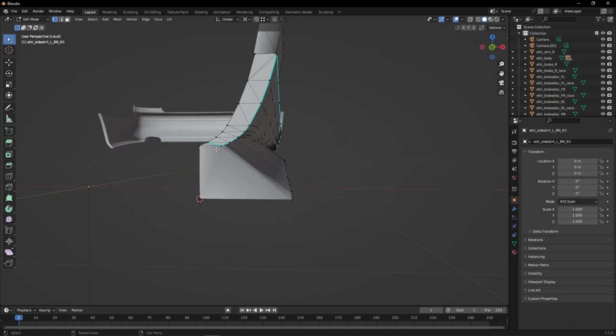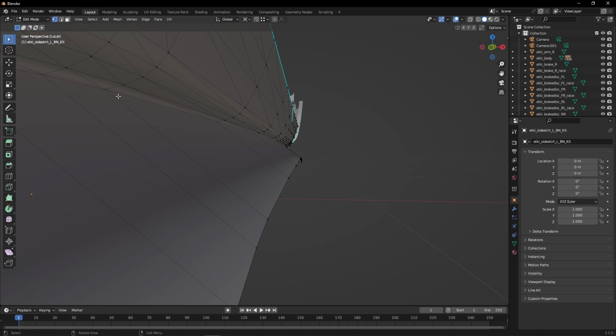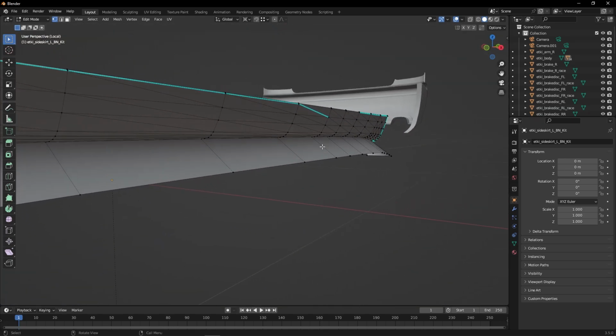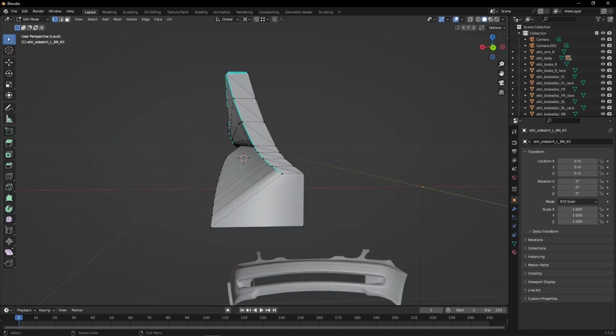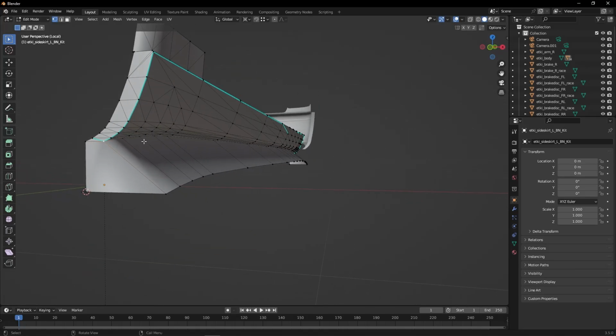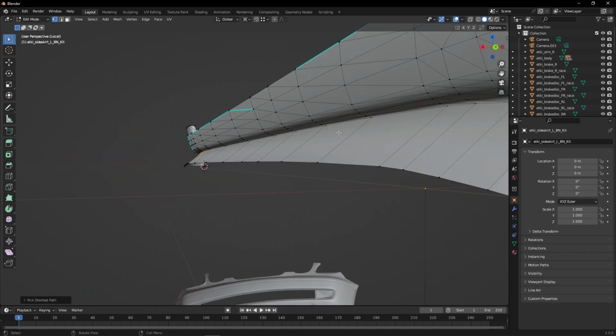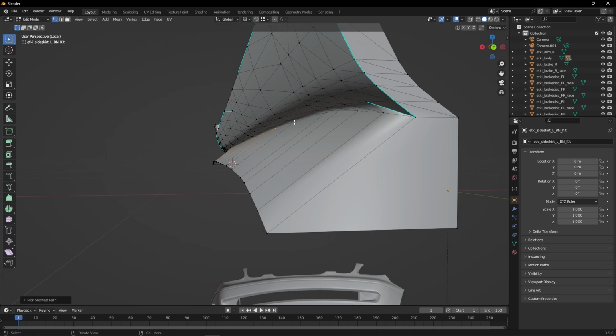So now what you want to do is select all these vertices. See where it's kind of inwards a little bit. You want to select all those vertices that are in, and do the same thing to them to make them come out. A trick that can help you select them faster is holding control, and it basically selects them along a line. It's like an imaginary line that selects across, so you don't have to select every single vertex separately.